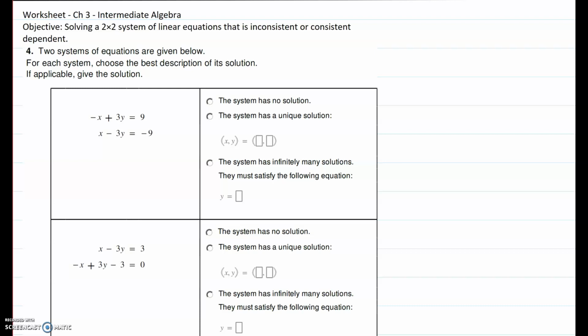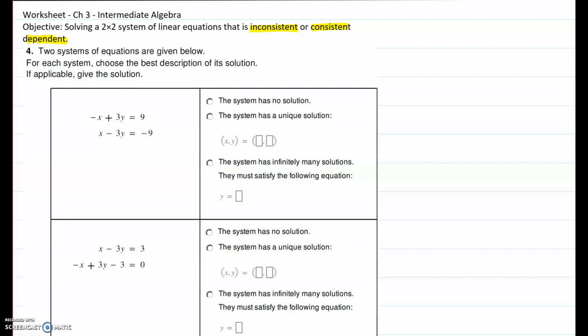So there are two equations. First, we will understand the meaning of a system being inconsistent. If there is no solution in the system, then it's called inconsistent. Consistent dependent means one equation is dependent on the other. So when you try to solve, you will get a true statement, either 0 equal to 0 or 5 equal to 5, something like that. Then if you get a true statement, the system will have infinitely many solutions. That's what we mean by the system being consistent dependent.